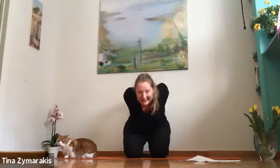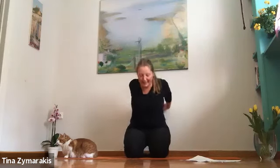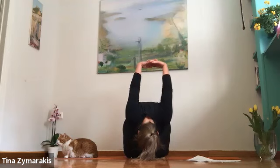Come to center, take a breath in. Exhale, fold forward. Reach the arms back, let the head drop. Right, so it's fine to let the hips lift up off the pelvis. And then see about moving your shoulders a little bit to the left and to the right as you let the head go. If the neck is a little sensitive, I would keep the head off the floor. But do take a moment and allow your eyes to drop. Maybe exhale through the mouth.